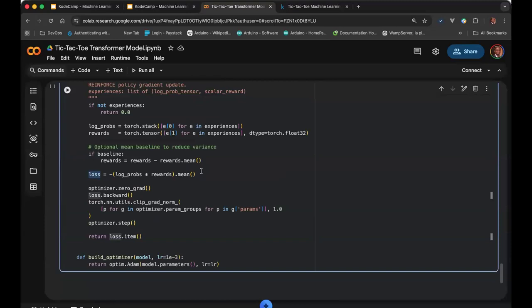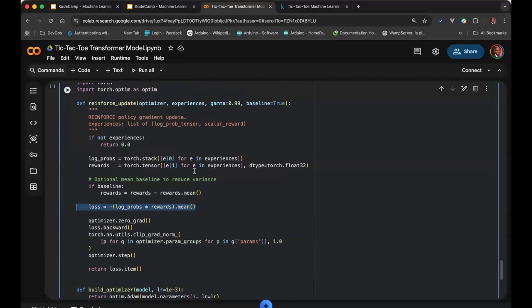You can see that for the loss function, we're not using a standard negative log likelihood. In a way, we have to bring in the rewards as well. So we take the probability, we multiply by the reward. So the probability is what I said it will be, while the reward is what it actually was. Okay. So we multiply the two, right? And we use the mean value from that to create the loss function, right?